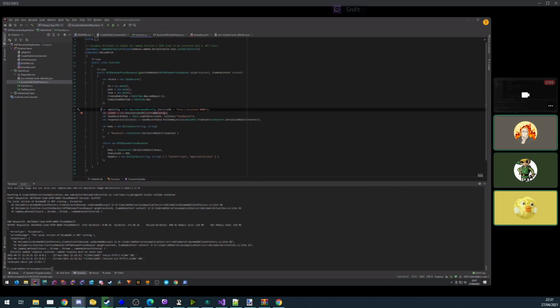Well, essentially, this is all it needs. Even according to the factory, if all the checks and the stuff the factory was doing were to pass, this is all it would do. It creates a new DDB config with that URL, and then just goes, there you go, client. Yeah, that seems legit.